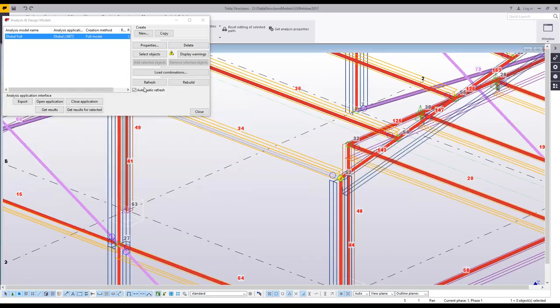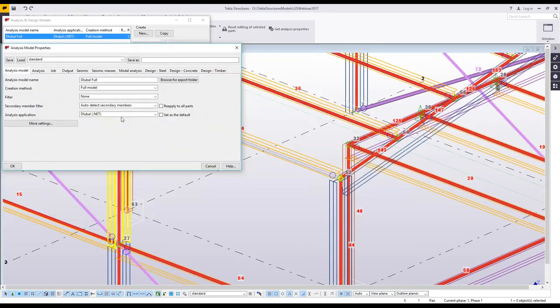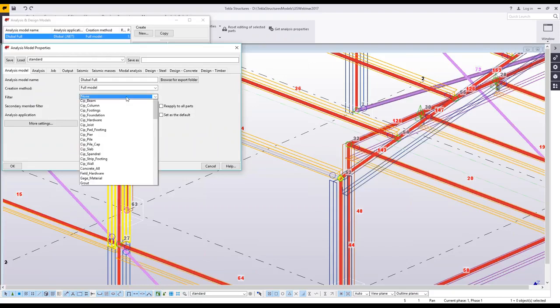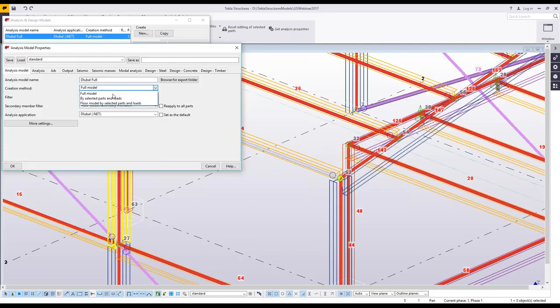And in the properties of these analysis models, you can either select the selected model, or you can filter, for example, the full model, creation model, or select the parts only. So you also have the possibility to export only certain parts, and you choose the Dlubal.net file if you want to get the file. So .net is a direct interface.